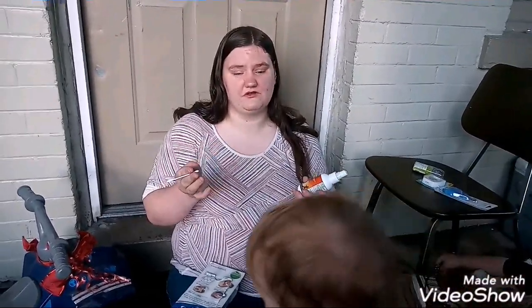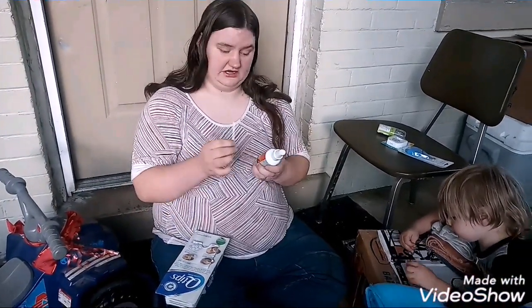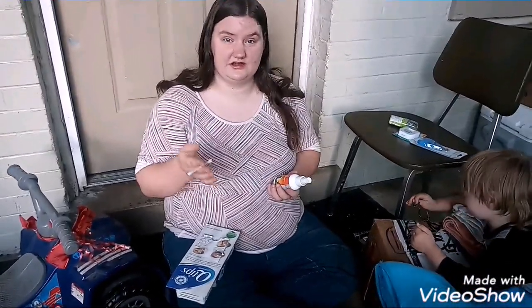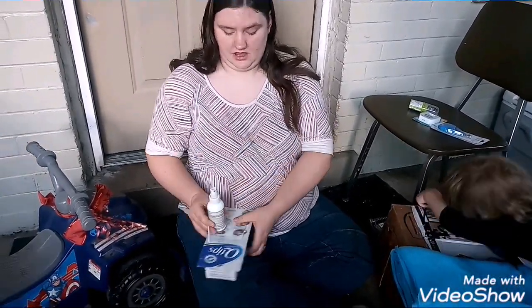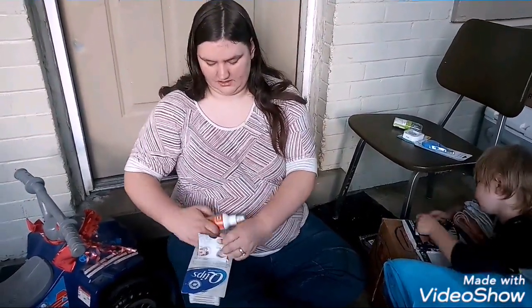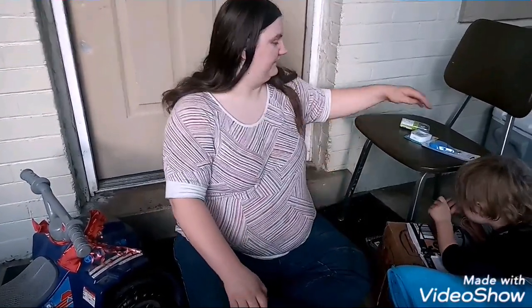is you'll spray some on a Q-tip, and once that umbilical cord is severed from mom, and it's about the proper length of between a half inch to an inch from the kitten's belly, you're going to spray some of this on the Q-tip and just wipe it on there to make sure that no bacteria or infection can develop around the umbilical cord and where it connects to the kitten. So that's, again, not like 100% needed, but it's definitely peace of mind for me because then I know my kittens are safe from infection.